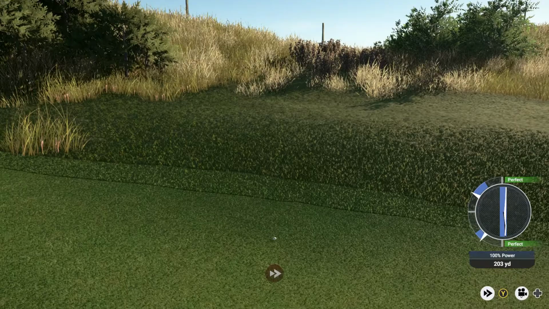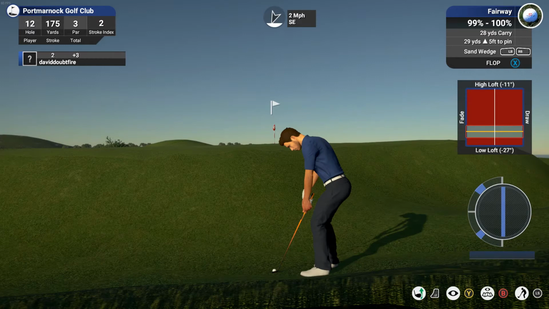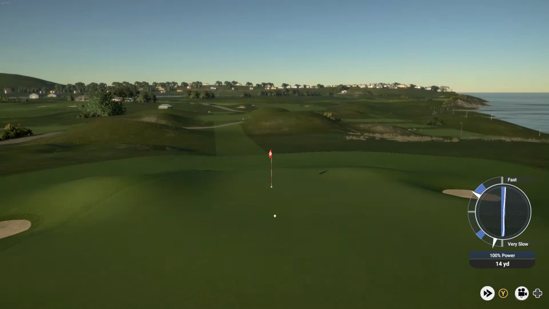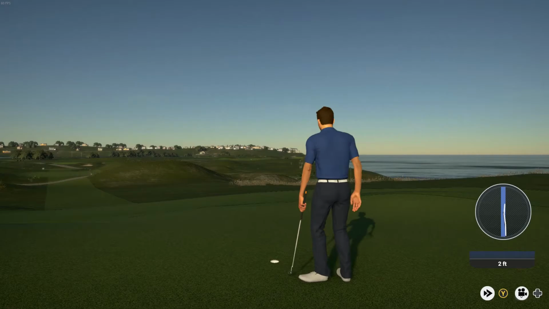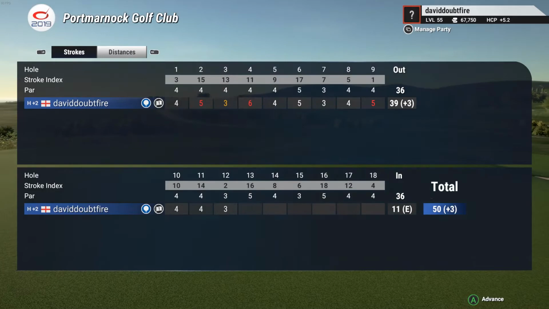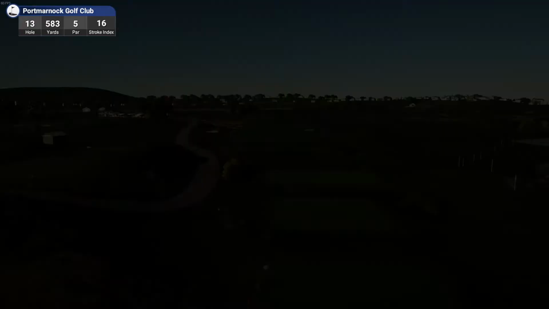Wow, it's just overrolled it, unfortunately. Right, 28 is his lowest. Pretty good shot. Pretty good shot. It was 175 yards, that par 3, stroke index 2. Hole 13 is a 583 yard par 5, stroke index 16.